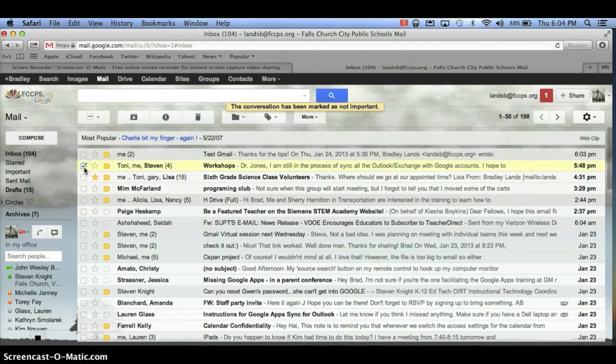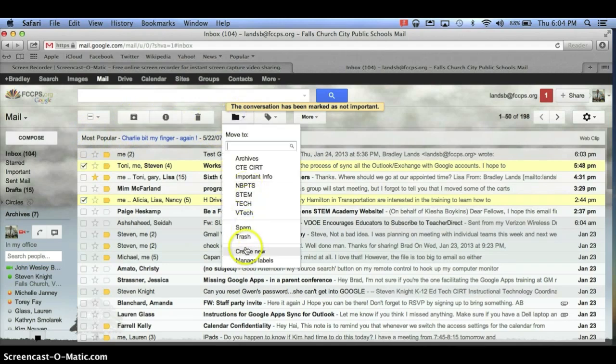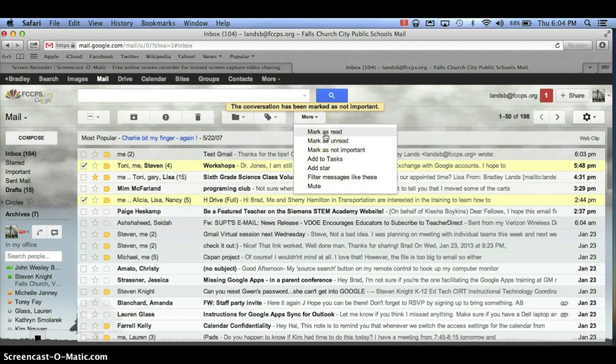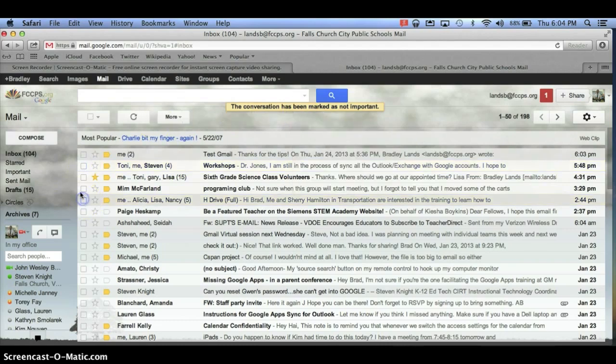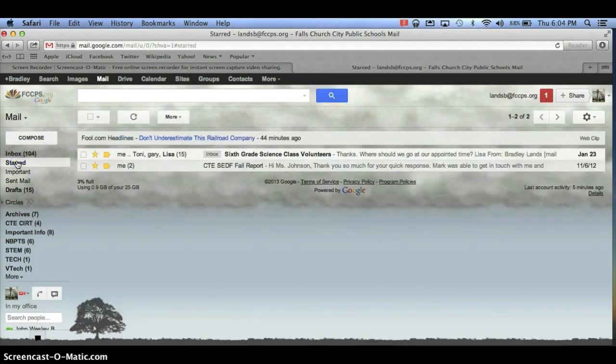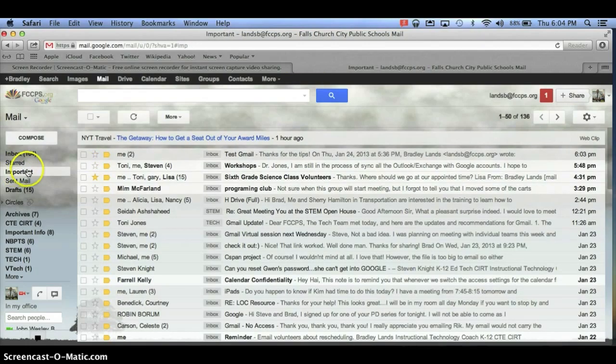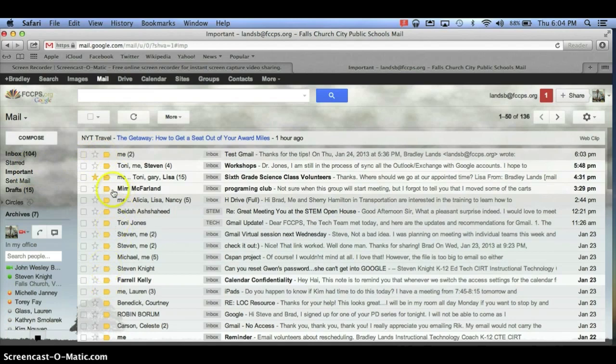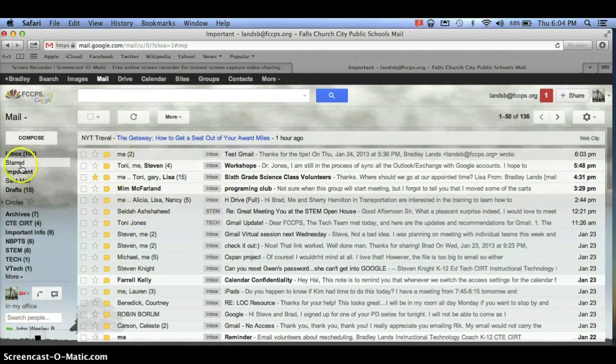Next, I can also select each specific email, which will give me some more options at the top, such as archive, report spam, delete, move to a particular folder, add a new label, or by clicking more, I can choose things such as mark as read, mark as unread, so on and so forth. On the left-hand side, I can also view all of the starred emails that I have, or I can look at all of the important emails that I have as well. If I make a change to any one of these, it'll be reciprocated on the left-hand sidebar.